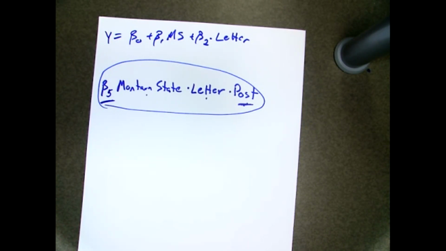So we'll look at students at Montana State who are eligible to receive the letter in a time period after they could have been sent the letter. Sorry, I said that wrong. We're going to look at students at Montana. That's where they didn't get the letter, right? We're going to look at the difference between the students who were eligible to receive the letter at Montana before and after they would have been sent the letter if Montana was also participating. So we're picking up, well, maybe there were just changes over time, right? So we're able to see what those changes over time were for students who were eligible to receive the letter but didn't at this university.